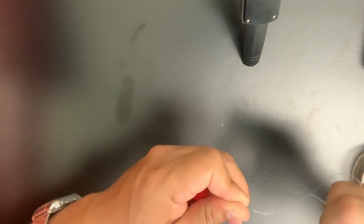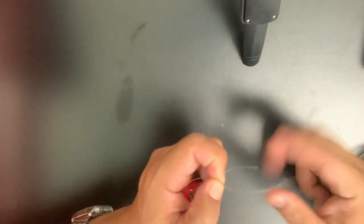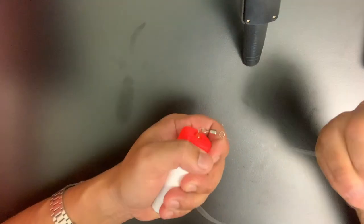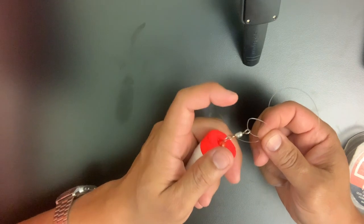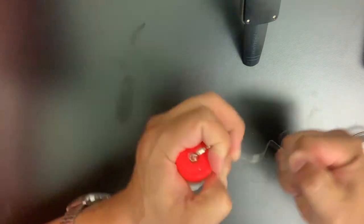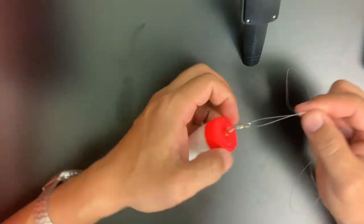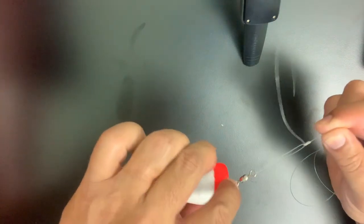Wet your line with your spit or whatever, then go right back through the hole. Pull it down — and here's the trick: if you pull it really tight you'll crease your loop, and that's a weak point in your line that might snap. So what you do is put your finger into the loop and pull, then slide down your knot. That way you have a nice solid knot, and you can see how the eye of your lure can give a lot more action this way.